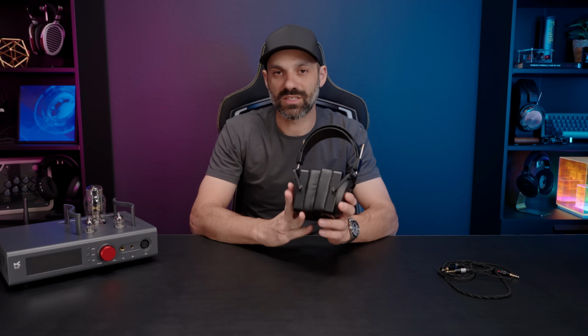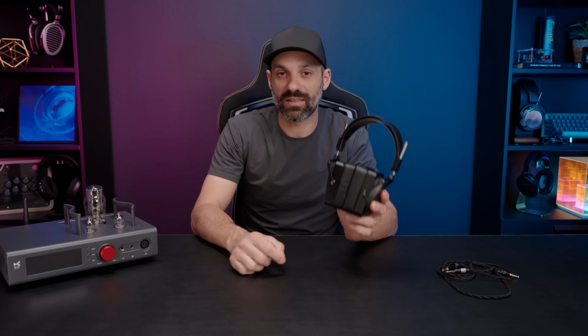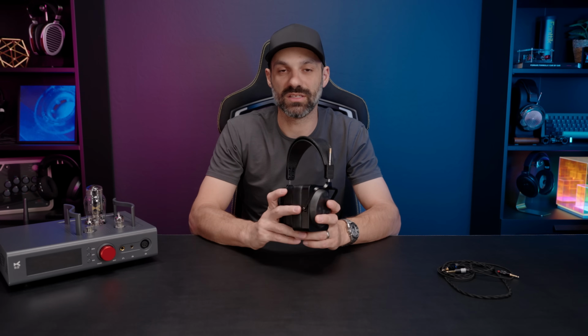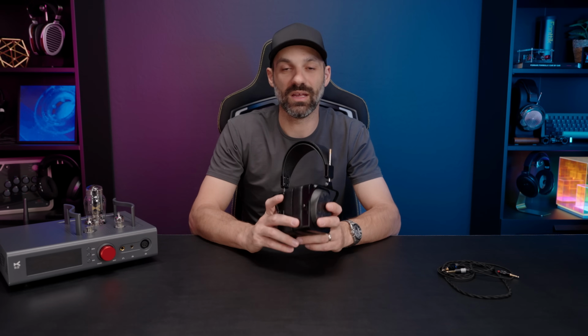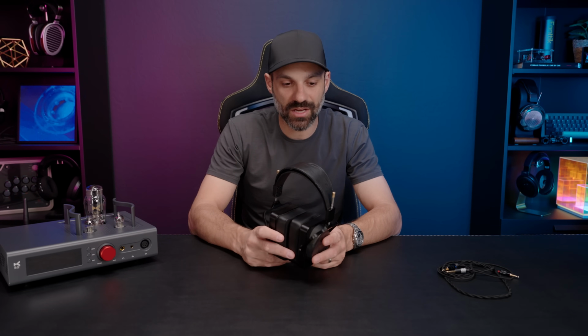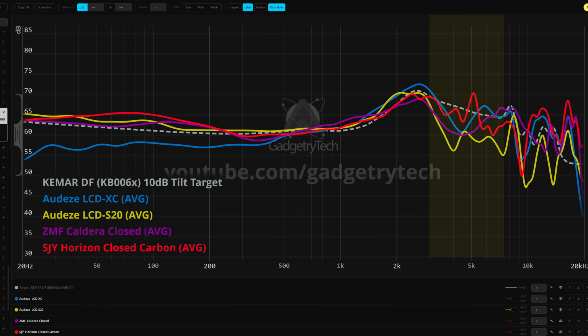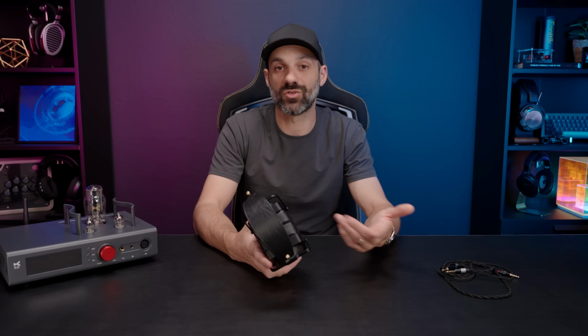So here's the thing. As good as the bass performance is, I think the magic of this particular headphone is the mid-range. It has zero offensive traits to me in the mid-range. Everything sounds extremely natural. And that 4,000 hertz area is not as relaxed as what I usually see on planar magnetic headphones. When you look at Odyssey headphones in the closed back space, like the S20 I reviewed, the LCD-XC, they're always kind of scooped in that area.